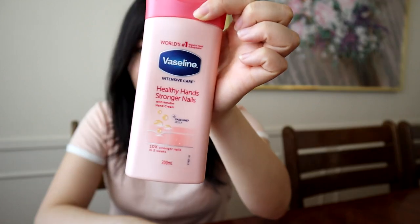Obviously I wanted to mention my favorite hand cream that I haven't mentioned yet. Beside the fluocinonide, the other most helpful thing was the Vaseline Intensive Care Healthy Hands Stronger Nails. I bought a pack of three on Amazon — I finished one completely and this one is almost done. This was my favorite, favorite, favorite one. It actually smells good, and it moisturizes your hands without drying them out like a lot of the other ones did.